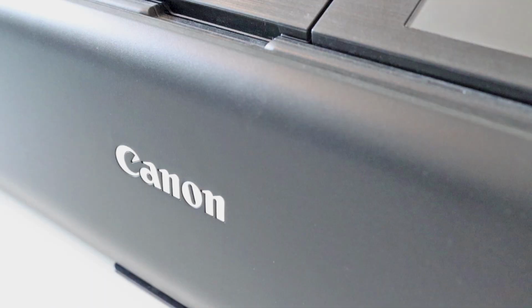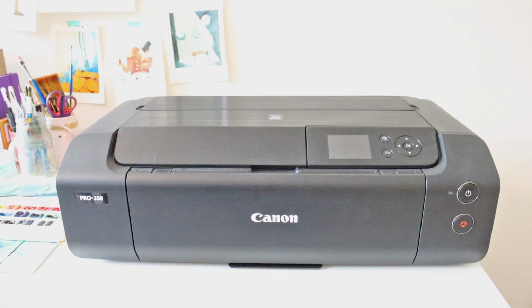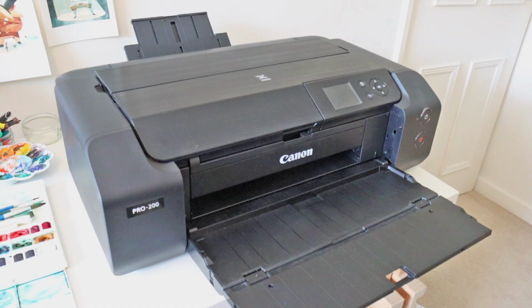I specifically chose this printer for a number of reasons. It was highly rated online. It also does A3 printing as well as A4, so if I do want to print A3 in the future, which I would love to do, it can do that later. I also really like that it can do borderless and full bleed printing, which I haven't done just yet, but I like the option to do that in the future. I currently print with a white border around the edge, and it just means that people have a bit of leeway when they want to frame the print.